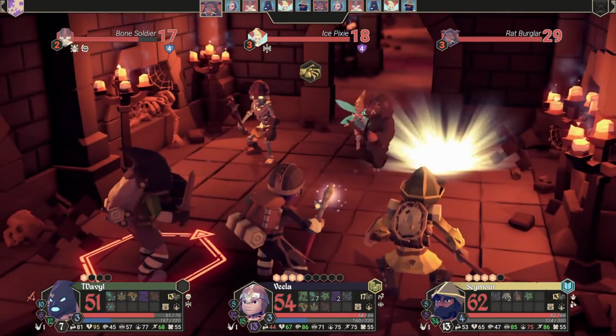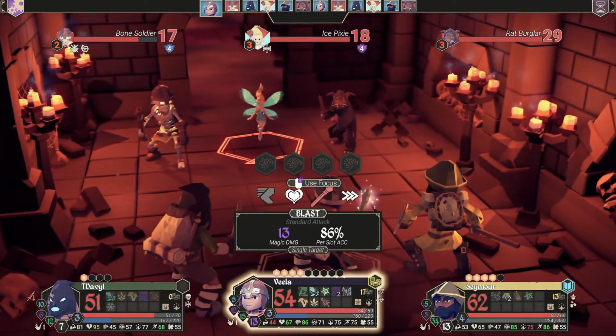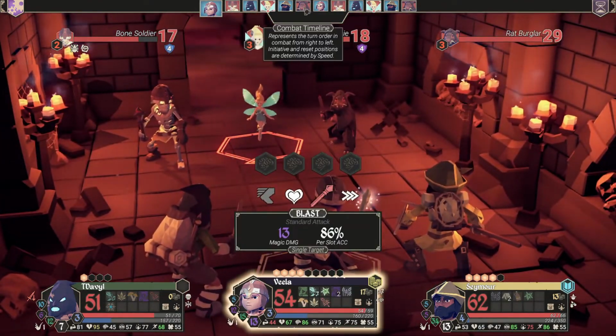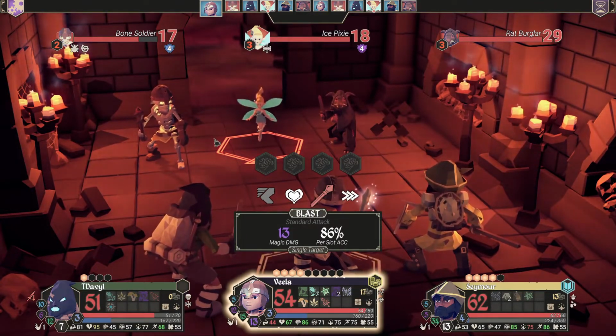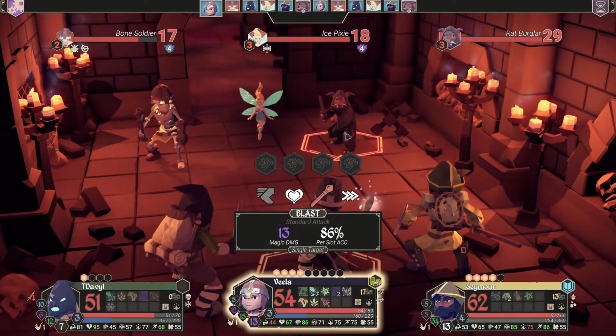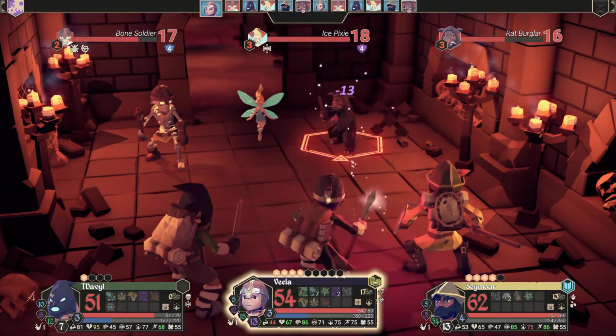That's going to mean that he gets an attack no matter what. He has now just robbed T. Davy of all of his gold, meaning we would like to try and get him dead before the next time he attacks. So we have the option. Do we go for the Ice Pixie and get the Ice Pixie out of the way, or do we make sure that we kill this guy before he flees, so we don't lose any gold? I'm going to go for the guy who stole the gold.